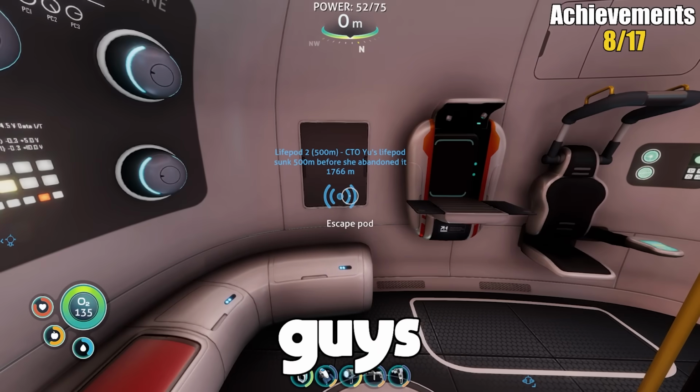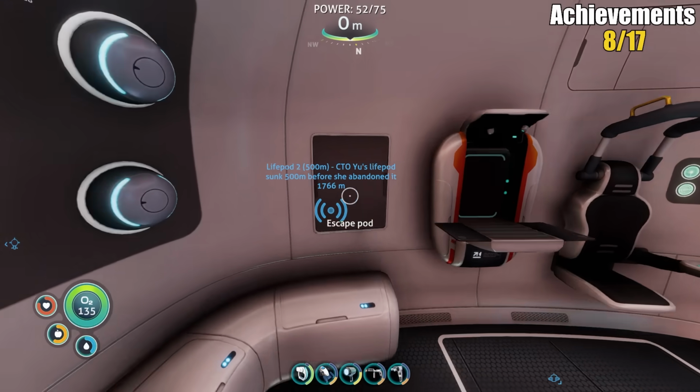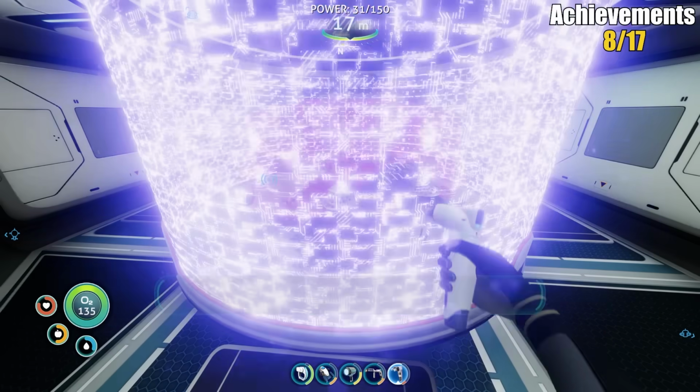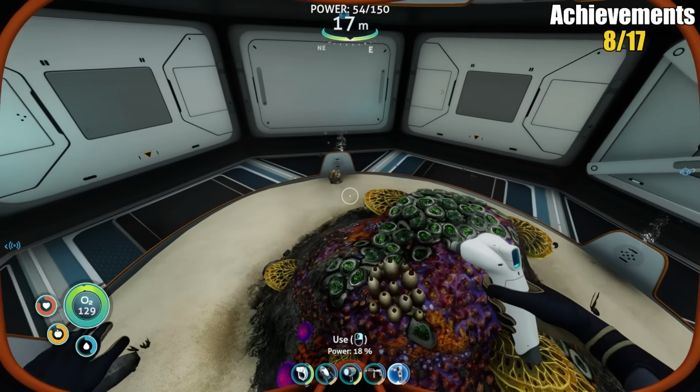No, I'm good. So these guys want me to go 1,700 meters north just to retrieve some corpses. So instead of helping out some of the Aurora survivors, I make an extra multi-purpose room to make an alien containment unit. And the reason I need this is to hatch this creature egg I found back at the Dagazi base. I believe we just drop it.